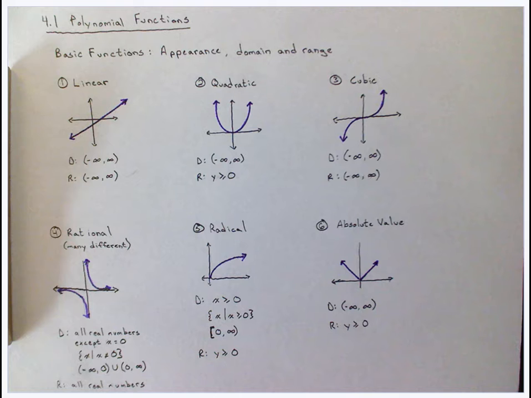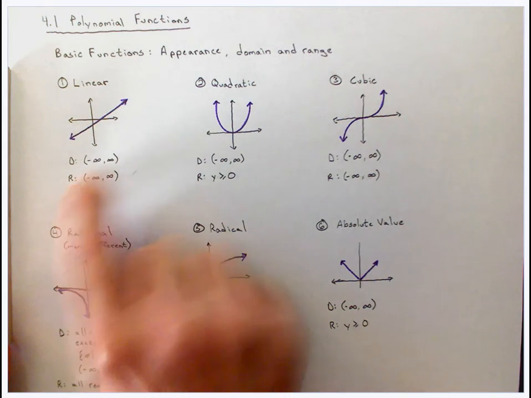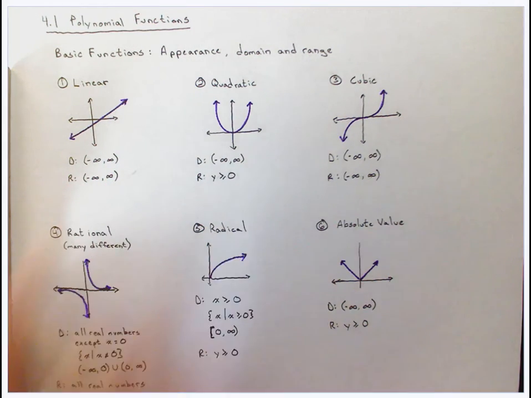I wanted to go over just some basic function shapes with you so that way you have an understanding of how your graphs will look like whenever you're dealing with these problems. So just basic shapes. The very first one should be simple to understand and know. A linear graph, a straight line. The domain and range of a linear graph is all real numbers.